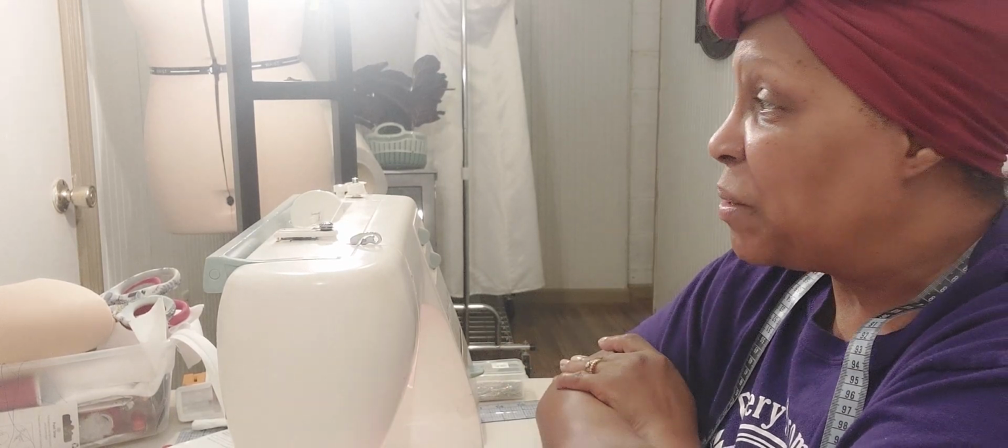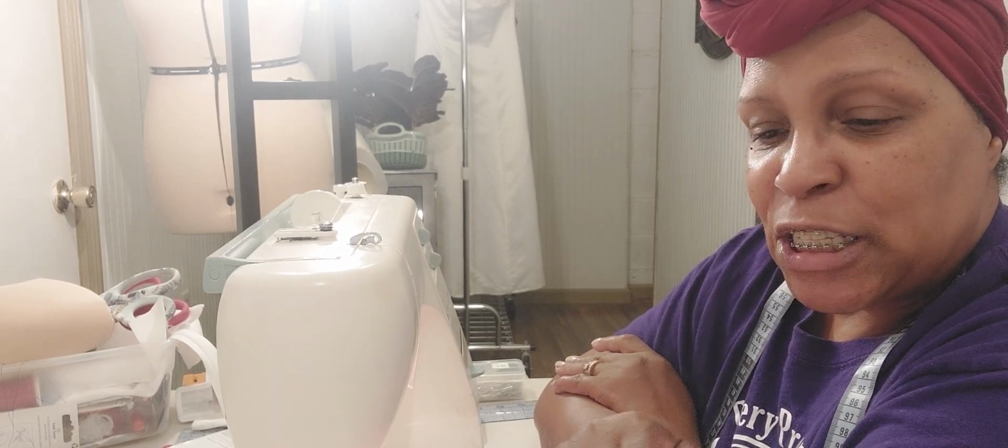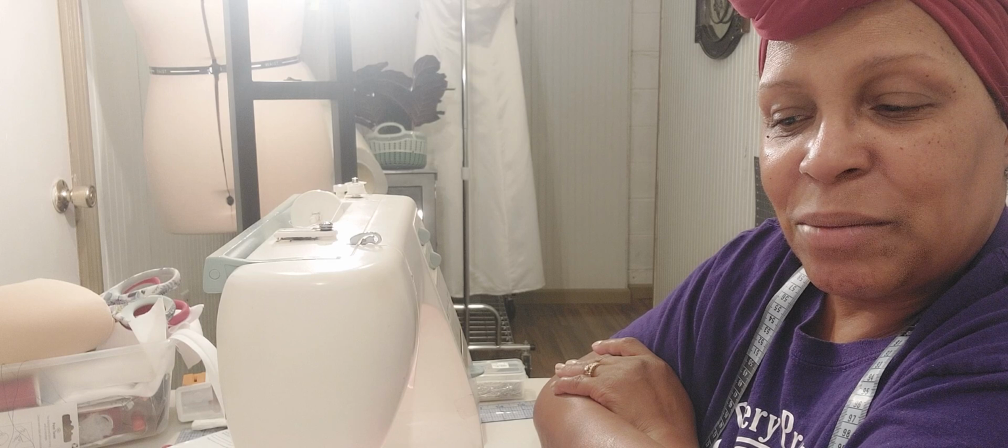All right, so my bobbin's going to be threading. I'm going to be moving forward today. I'm going to cut this short right now for today. Get this skirt put together as much as I can. I have to find my bodice, the front part of my dress. I can't do anything until I find that pattern.